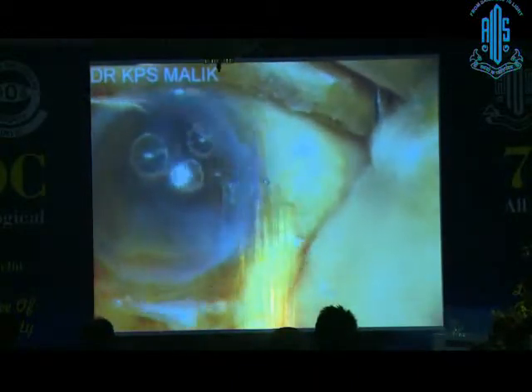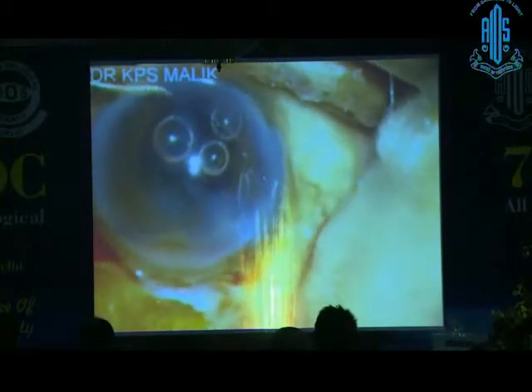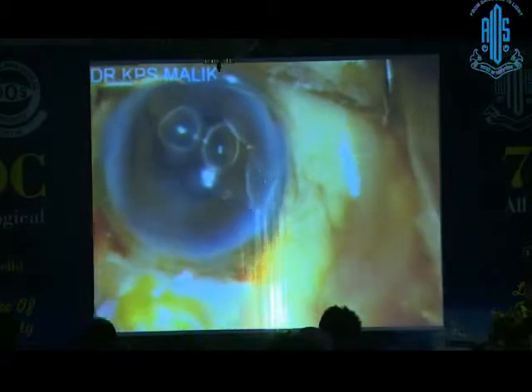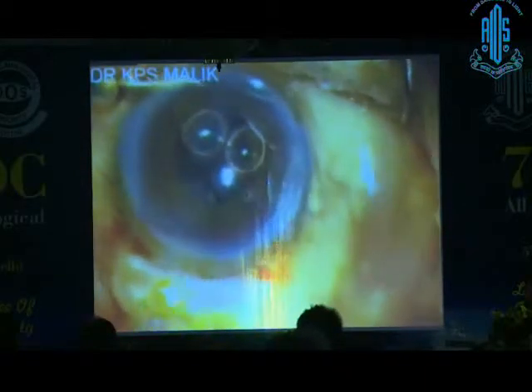The chamber is full of VISCO — dispersive VISCO, which is cheap, which is methylcellulose. You can see it sticking on the back of the cornea, and the bubbles would not go till the end. We have done the calculation — endothelial cell counts are much better with this technique than with any VISCO in hard cataract.